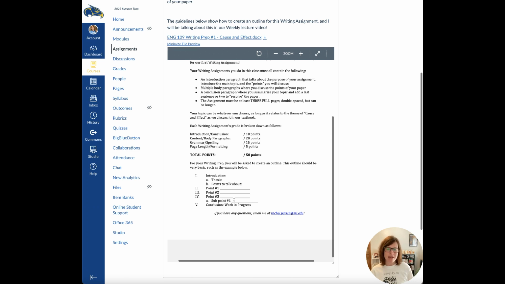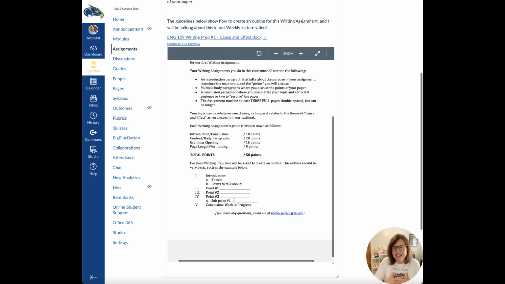I don't want to give anybody a cookie cutter, only so many points or so many things. No, everybody's topic is going to be different and it's going to have a different amount of paragraphs and points to it. Whatever you need to talk about for your paper is what you need to write about. So I'm not going to say that anybody's has to have a certain limit. I'm just looking to see that you have points listed, things you're going to talk about.